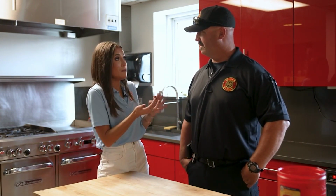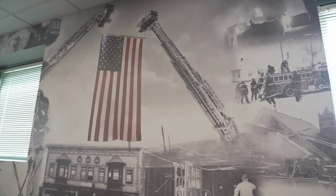Okay, we are back, but we are now in the kitchen of the firehouse. We are at the firehouse, Springfield Fire, off of 9th Street. Yep, 9th and Capitol. And can we just take a moment for this kitchen? It's kind of amazing, not gonna lie. But I want to talk to you about what goes on here. Are there cooks that cook? Do you buy your own food? You have a lot of fridges right here. So tell me kind of the process of what the kitchen is like.